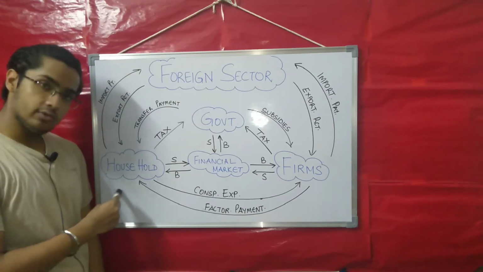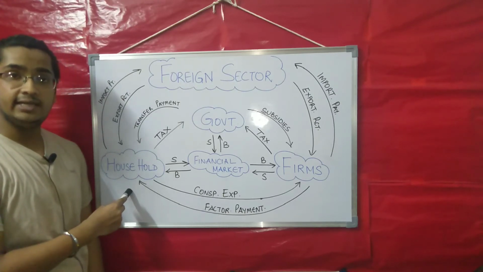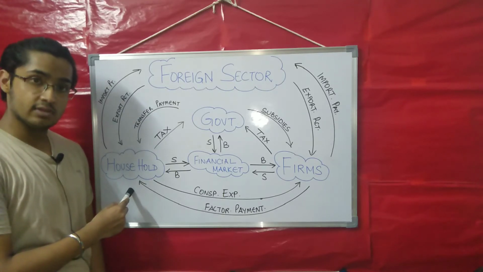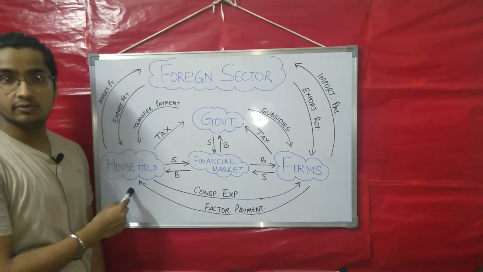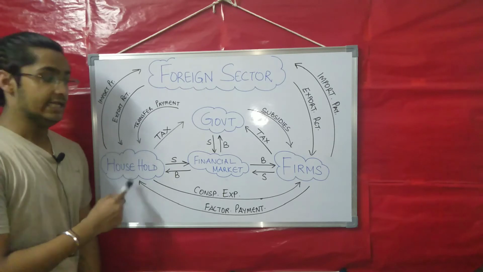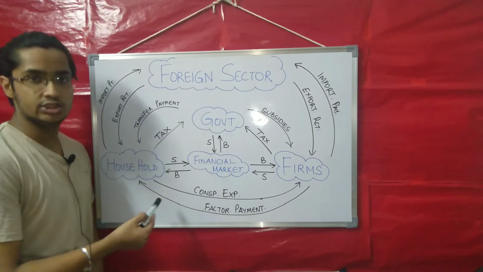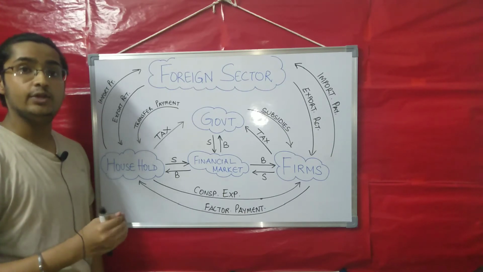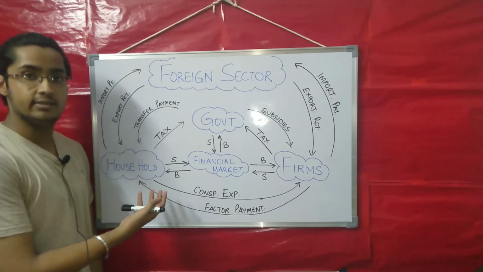Now, the household sector that consists of society and families provide factor services to the firms, and with these factor services only, the firms are able to produce goods and services. This thing is not mentioned in the chart and you do not need to mention it in the chart, you just need to write it when you explain the flow chart or when you explain this diagram.